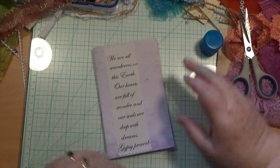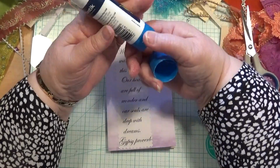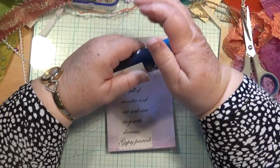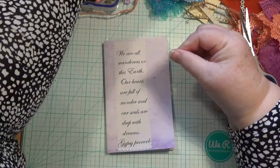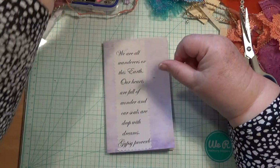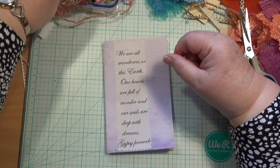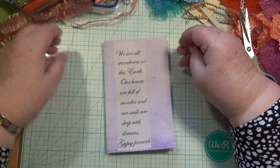Yes, we're going to call it straight. We're going to say that. That's got to be straight. I should have put some ink on that, shouldn't I? A bit late now. But you can do something else with it. I can put something like this around the edge of it later anyway. Or some stickles. Some stickly stuff. I'll have them there somewhere. Just can't see them for the time being.